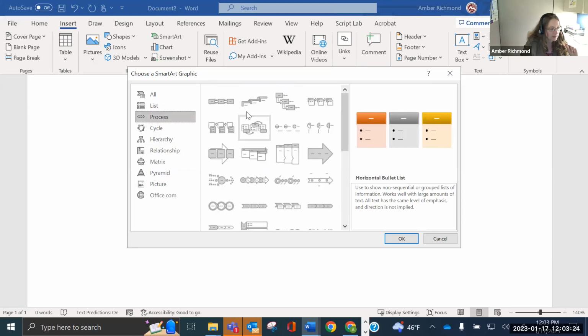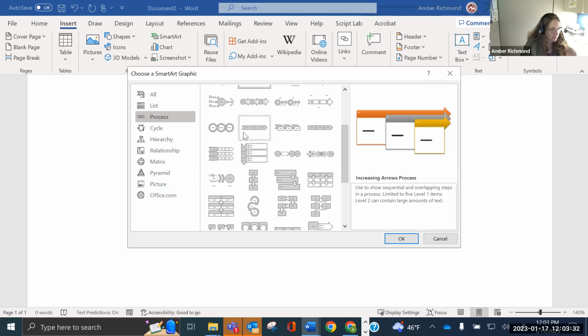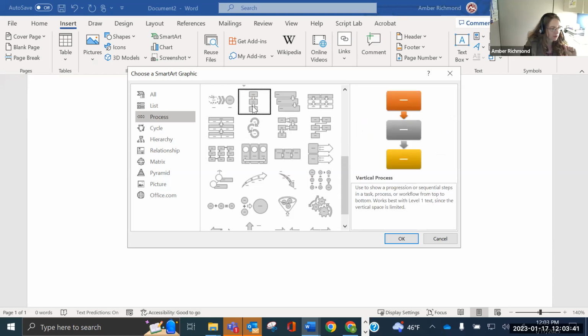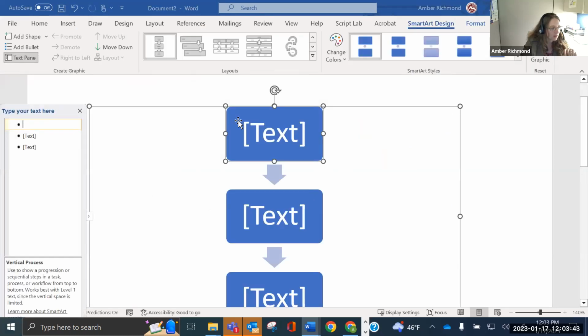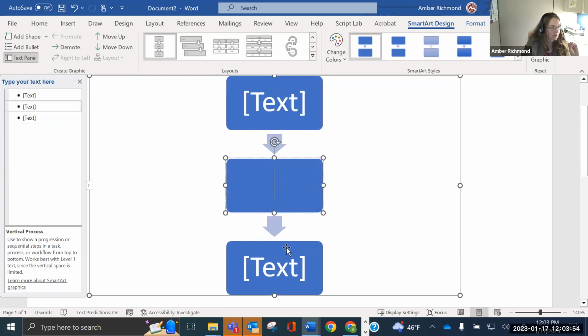If we go into processes, this is where you get the ones where one step leads into another. So step 1, step 2, you can put instructions in, and they have to check off things as they go. I really like these blending processes or these flowcharts as well, because you can have step 1, here's what I want you to do. Once you're done with that, then you can go into step 2. It also helps students with sequence of events. So what happened first, next, last.